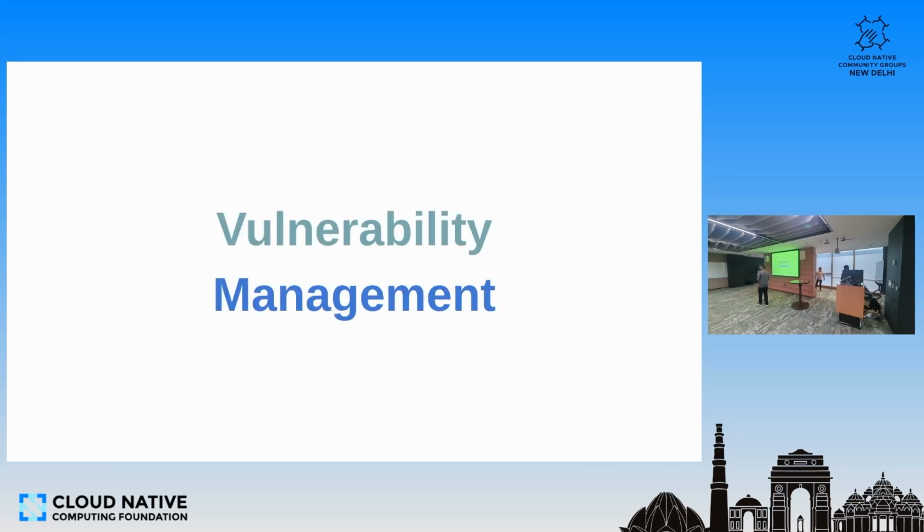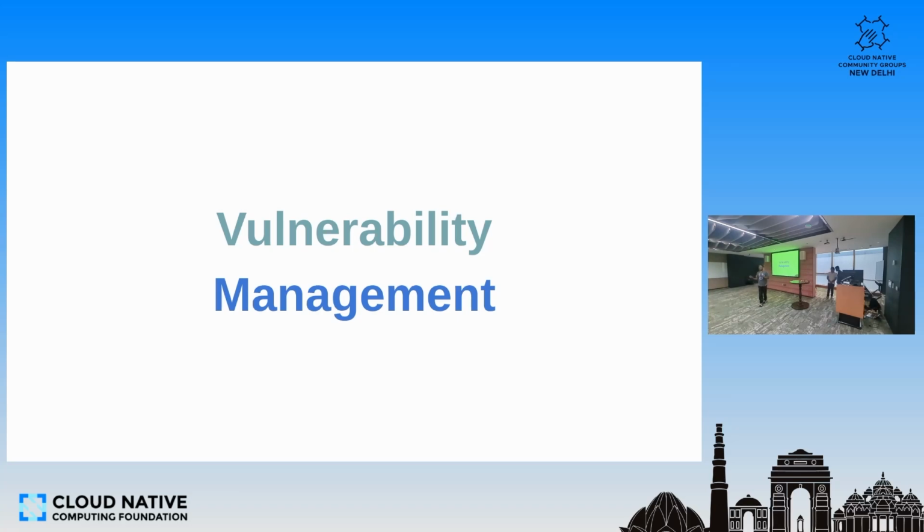Let's come to the crux of the talk. That's vulnerability management. Do any of you implement any form of vulnerability management here? Qualys, nice, perfect. So Qualys is a great example. It's for static image scanning, and it provides an entire platform to help you with that. We talked about in the first session how you can use Grype to scan your images, and it shows a list of vulnerabilities as well.